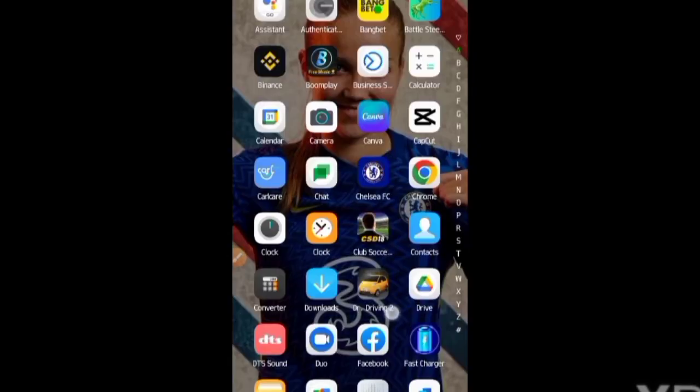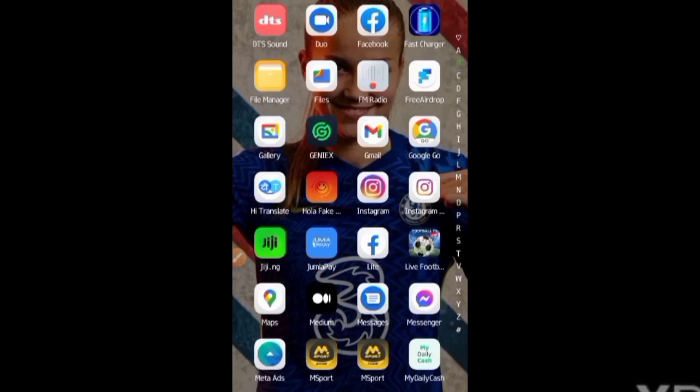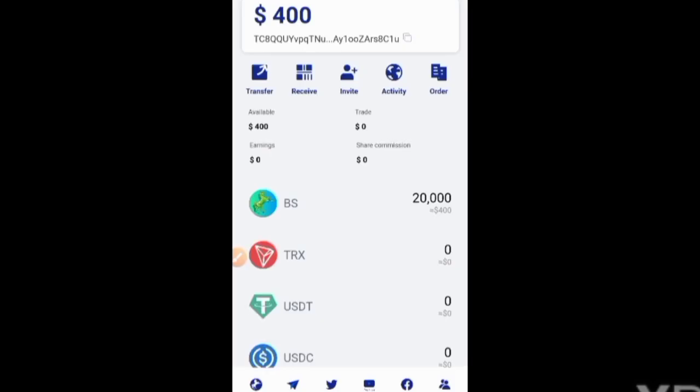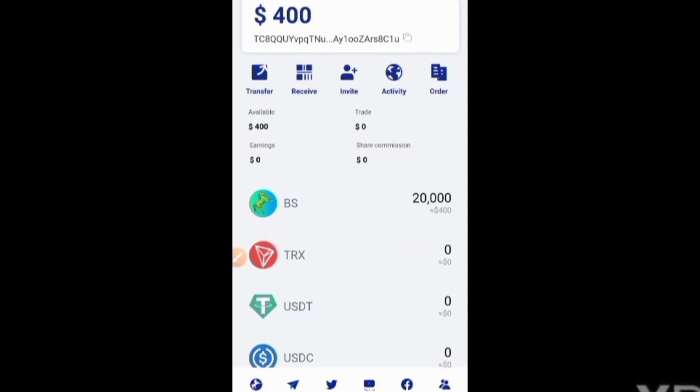So I'm gonna head over to this and I'm gonna search for the app. As you can see, this is the app, Battle Steed, with a horse. So I'm gonna open the app. Okay, Battle Steed Web 3. When you open yours, it's gonna be like this, but yours is not gonna contain any token. You're not gonna see $400. Yours is gonna be zero.